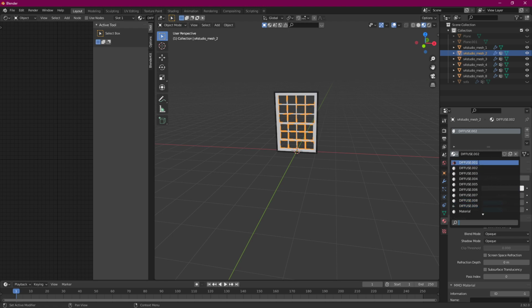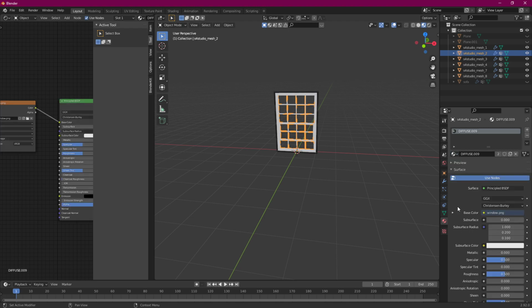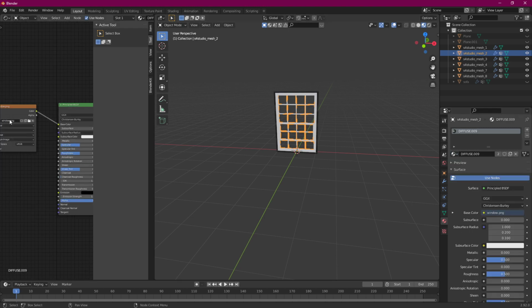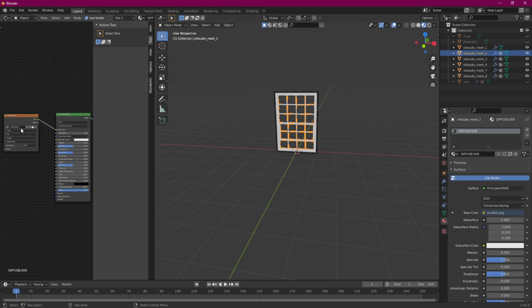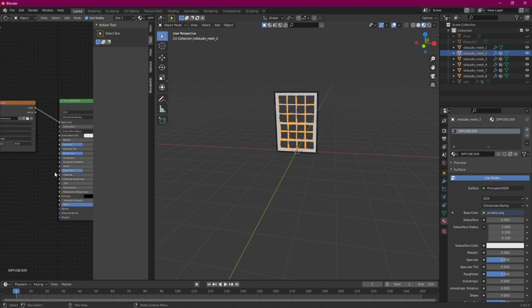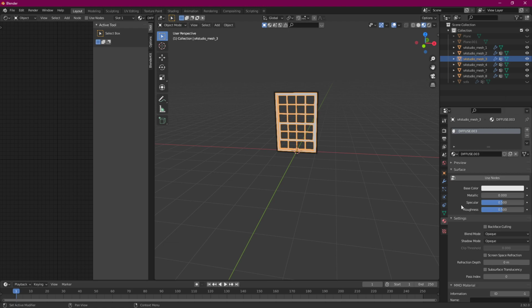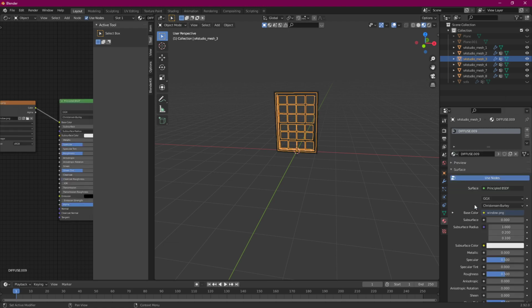Well, we just created a diffuse. As you can see, there's going to be a lot of different things because there's one for each of these technically, but you can see that this one is not solid white, meaning it's the same one. And when I select it, it shows over here that this is the same thing we just created, the same material. So I'm going to go to all of these, and I'm going to apply the same one.